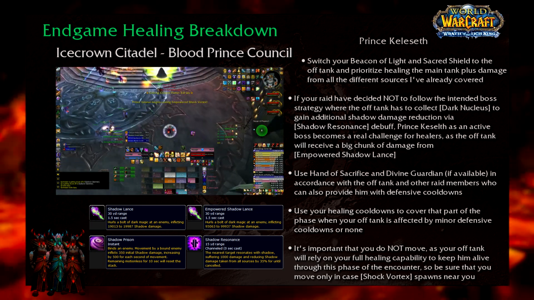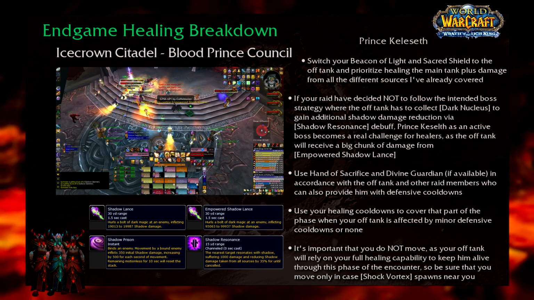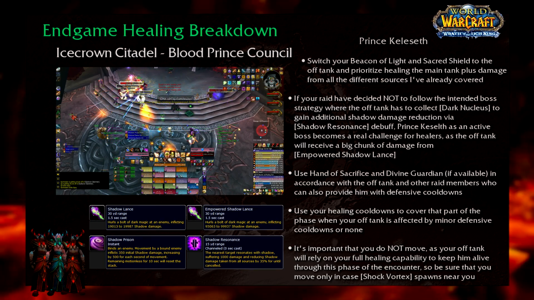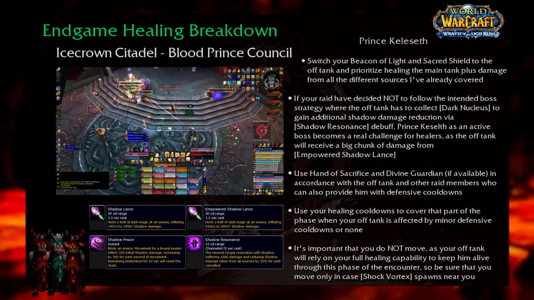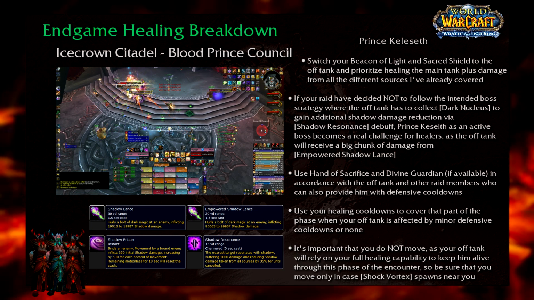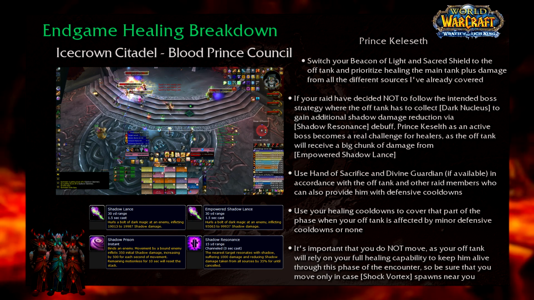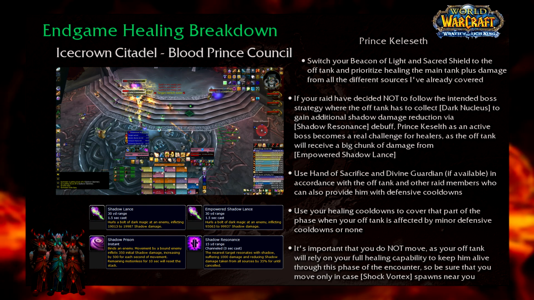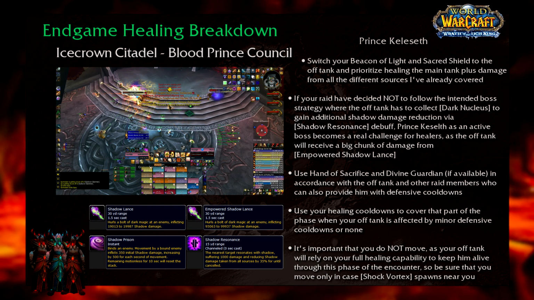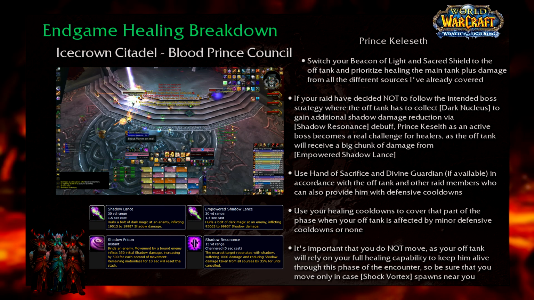This phase is critical and the Holy Paladin healing priority is directly focused on healing the tank, which is on Keleseth, due to the massive chunks of damage inflicted by Empowered Shadow Lance. The usual play here is that the Keleseth tank is focused on collecting Dark Nucleus during the fight to stack up Shadow Resonance in order to reduce the damage taken when Keleseth is active. However, the moment Keleseth becomes active, the usual scenario is that the melee DPS cleave down the remaining Nucleus that is attached to the tank, so the tank is required to use defensive cooldowns to stay alive, and this is the moment when we should use our healing cooldowns.